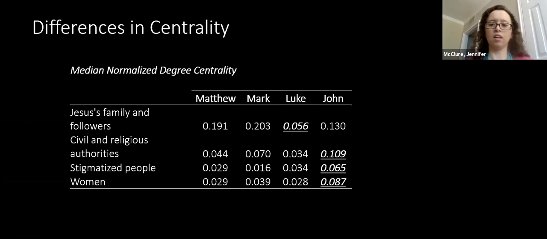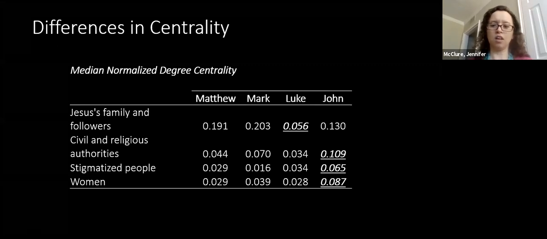And so John has this group that is really not referred to in Matthew, Mark, and Luke, but is fairly frequently referred to in John, called the Jews. And many biblical scholars will argue that this group is not referring to your average Jewish person. It's referring to the Jewish religious leaders. But John is less likely to differentiate those religious leaders into Pharisees or Sadducees or scribes or lawyers, or teachers of the law.